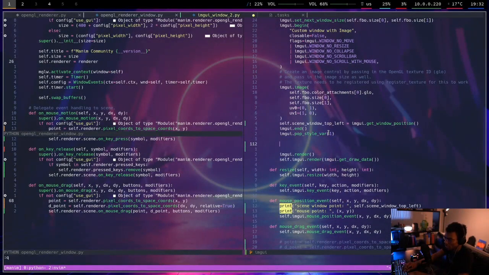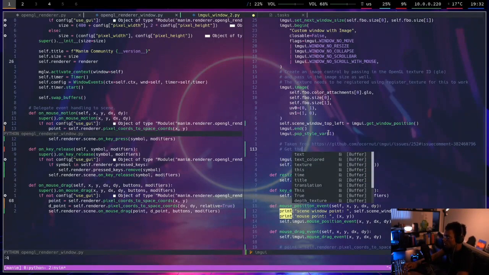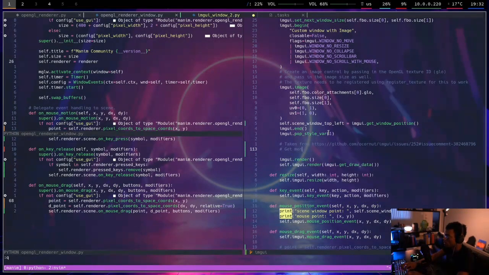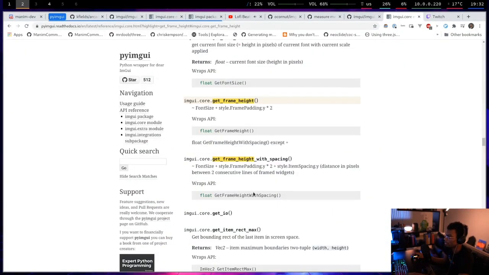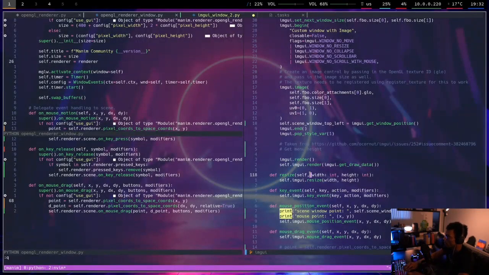So before I render, this is where I'm going to try to get the menu height, which I guess is the frame height. And I'll save this to an instance variable as well.